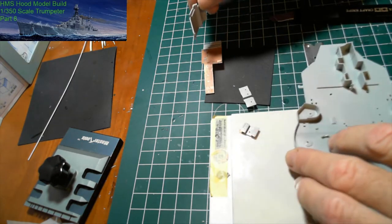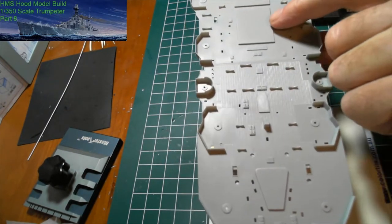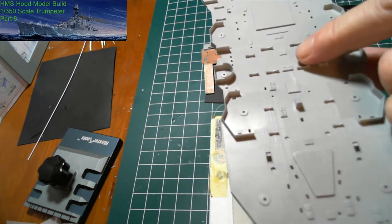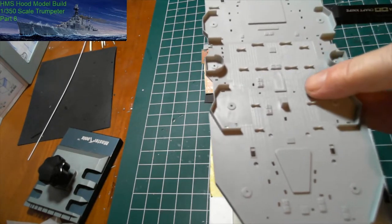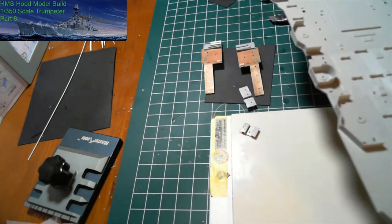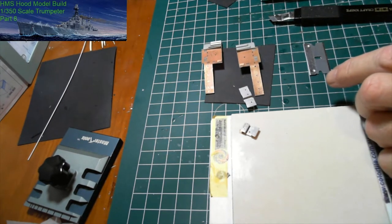So then we go on to there. Later on, I think I'll be working through what comes off here. All the boat brackets will come off, although I don't think they all come off. Some stay for some reason, not all come off. So I'll get on with finishing off this section here, and be back shortly.